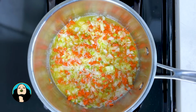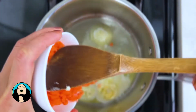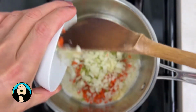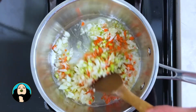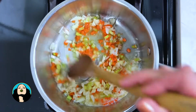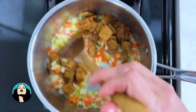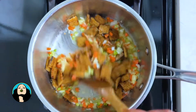First, we'll make the soffritto. Heat the olive oil and butter in a deep pot over a low flame. Add the carrot, celery, and onion, and stir frequently until the onions start to become transparent. Toss in the tempeh bacon and stir for a few minutes, allowing the flavors to combine.